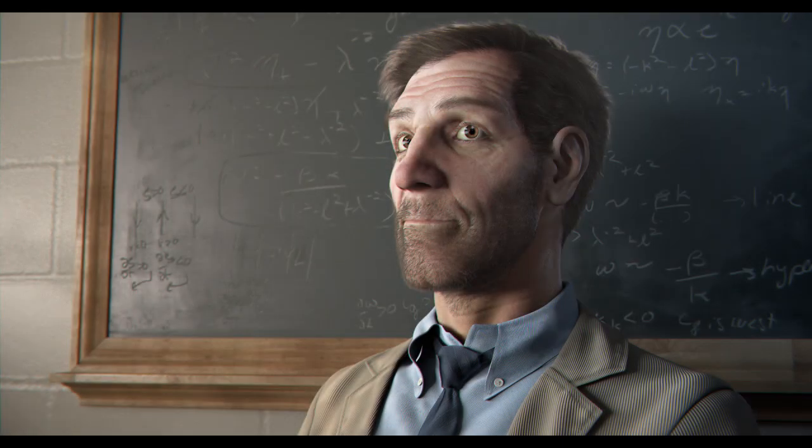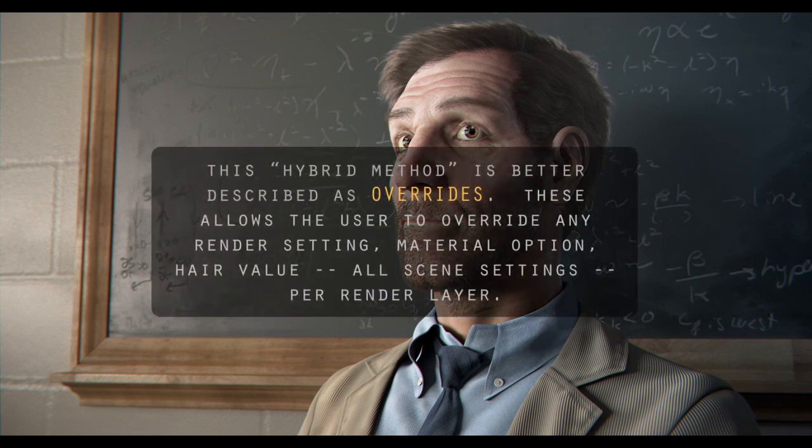Now for me in my workflow, I come from a background in Maya and 3ds Max, which allowed me to render passes and layers in a certain way, sort of a hybrid method that I think offers even more flexibility. If you've watched part 5 of this series, you've already seen that I like to use different materials for different components of the render. In that video, I used a Blender internal material for the subsurface scatter and diffuse components, and a cycles material for the specular or reflection component.